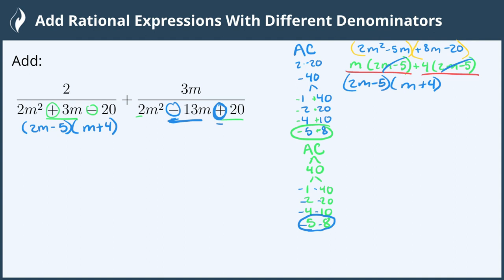So we will replace that in our trinomial. So we get 2m squared minus 5m minus 8m plus 20. And we'll factor by grouping the first two and the second two. The greatest common factor in the first two is m, so we have 2m minus 5. And the greatest common factor in the next two will be a subtract 4. We use subtract so that when I divide this, we end up with a positive. So we get a positive 2m, and positive 20 divided by negative 4 is a minus 5.